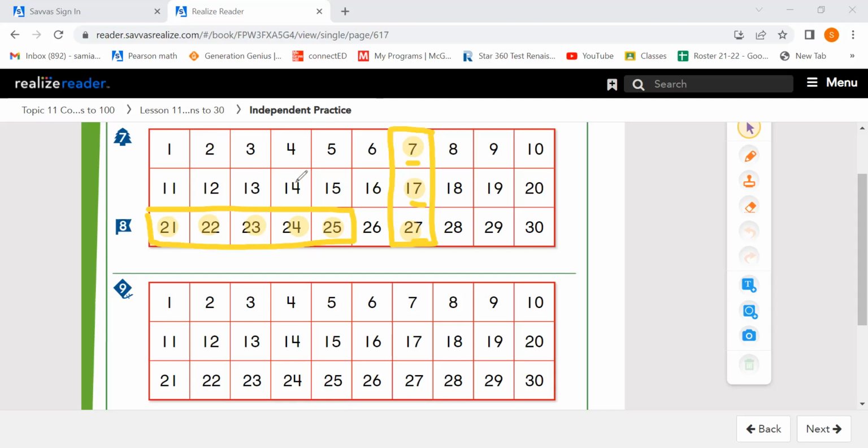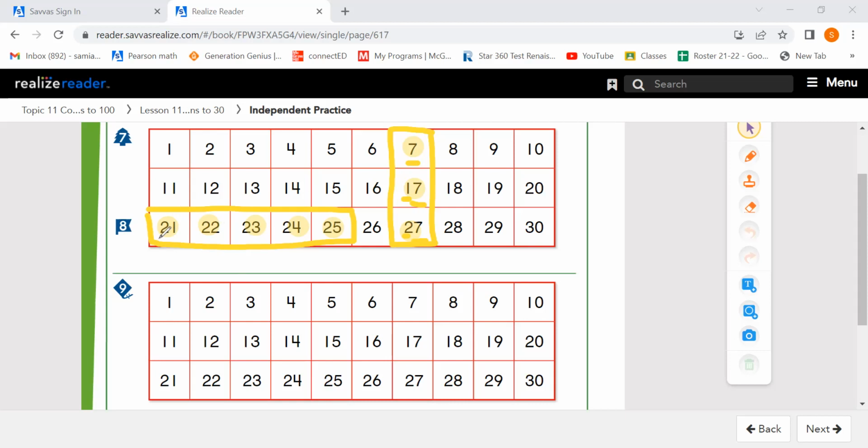Now, looking at the row, do the 10s stay the same in the rows, or do the 10s stay the same in the columns? So the 10s are the first number, the 2. And over here, it's the 1 and the 2. So in which one did they stay the same? Did the 10s stay the same in the rows or in the columns? In the rows.